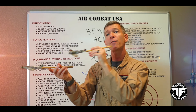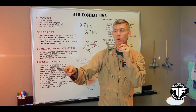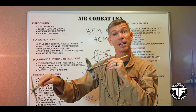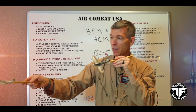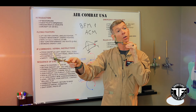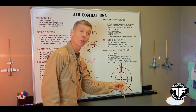I'm working these three math problems simultaneously as we're maneuvering. If the aspect gets too high, the closure starts to increase and you'll get inside of 500 feet too quickly. If the aspect is too low, you may never catch this guy. So you're going to need some sort of a turn. You're going to need to either go pipper on — which we call pure pursuit. Pipper on is where the pipper, the gun sight center point, is where the bullets are going to go.